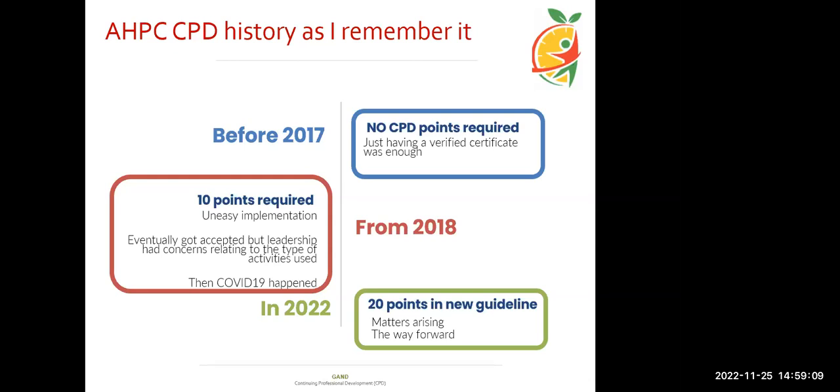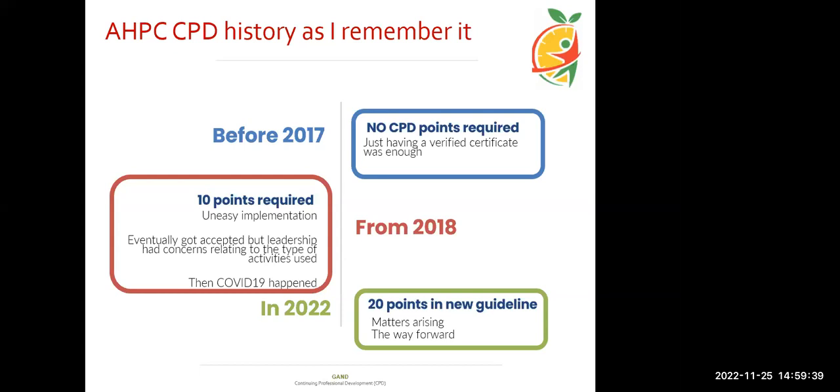So we made suggestions at the federation level. GAND contributed to those suggestions. So this is where the new guideline is emanating from. We made suggestions to this document. That was sometime in 2018, entering into 2019. And so we were going back and forth with the council, trying to get the council to agree that we cannot continue to issue CPD points as 10 points.